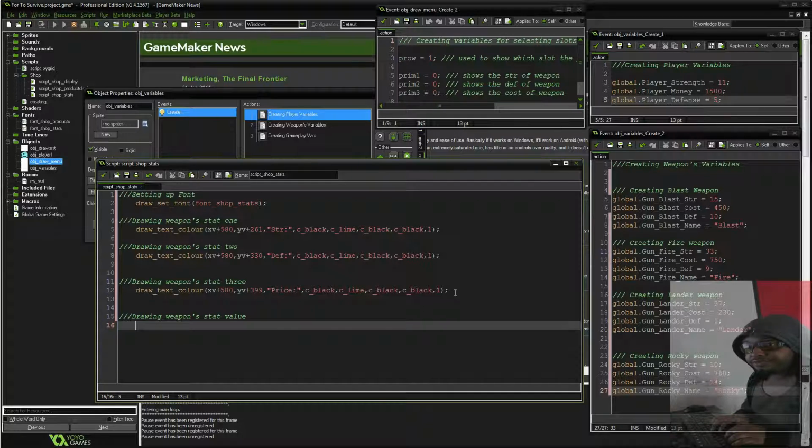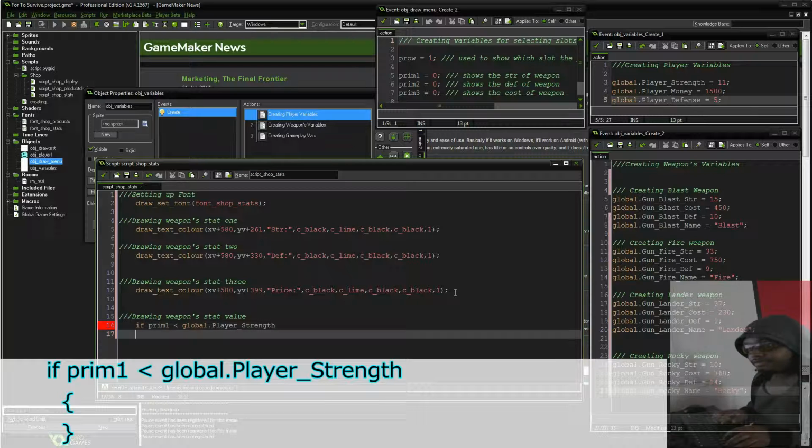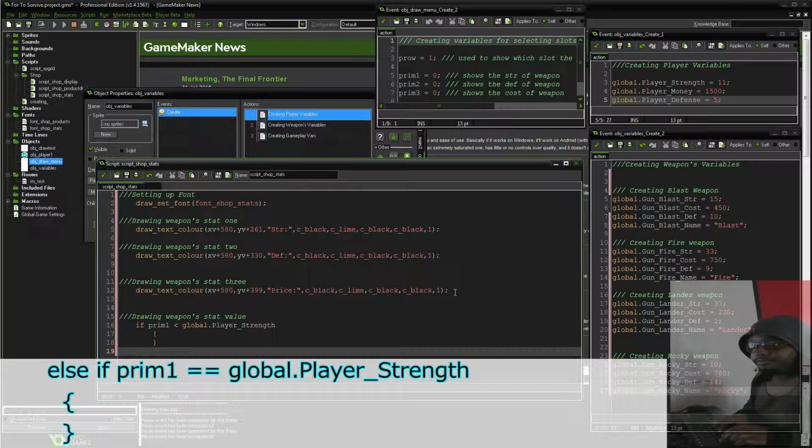So let's do if prim1, let's go ahead and start with less than global dot player strength. We'll draw this color. Well, we don't have to put it in an else, actually. But we're going to put it into an else, because then if one is true, it doesn't have to read the rest of the conditions.